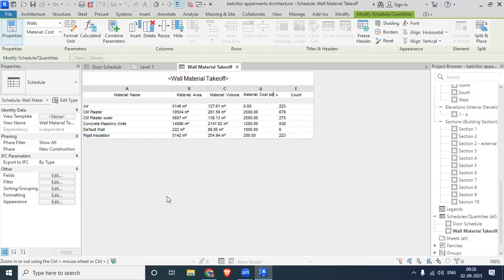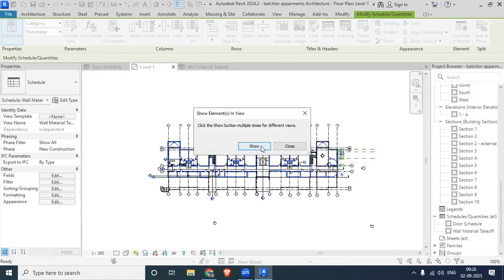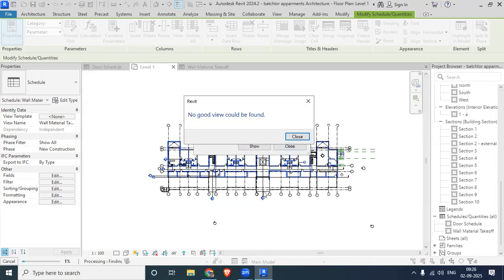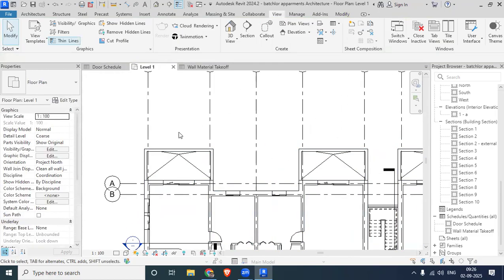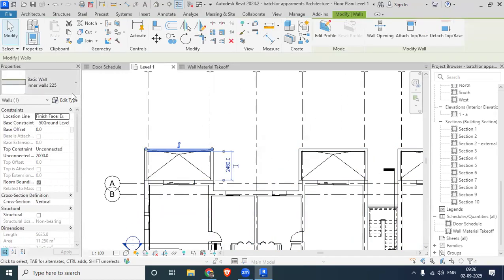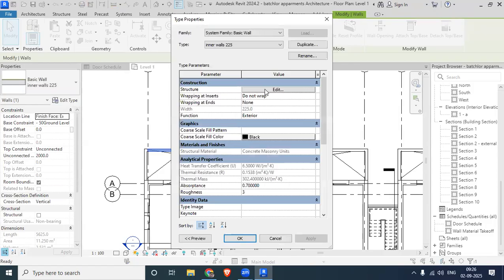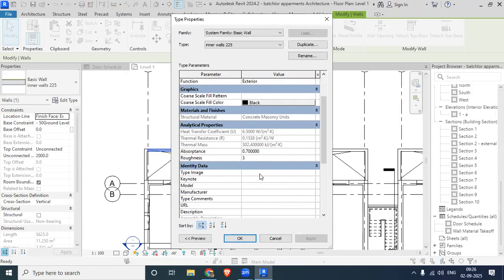Can't you feed the cost in a database somewhere, like in the family when you're creating the family, or somewhere? Yeah, that is true. That is what will happen here. But you said you have to do it manually. Yes, we have to do it manually. That means, suppose I highlight this one. All right, you can see that all the walls are highlighted. Can you see that? Yes, sir. All right. So when you are specifying the material, then you might have material cost here somewhere.